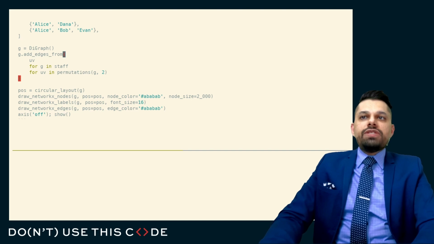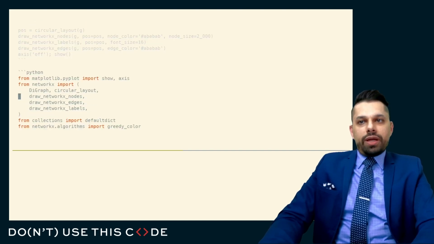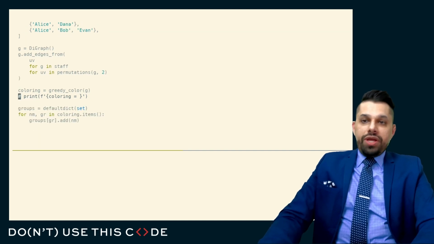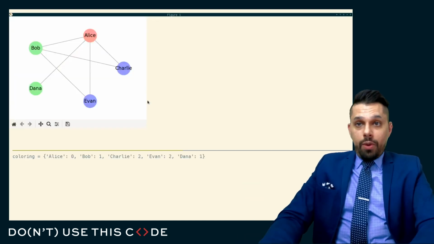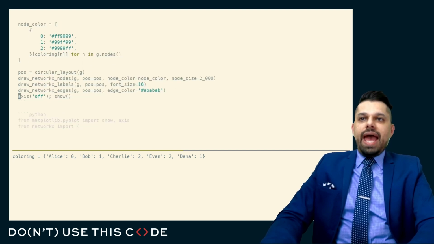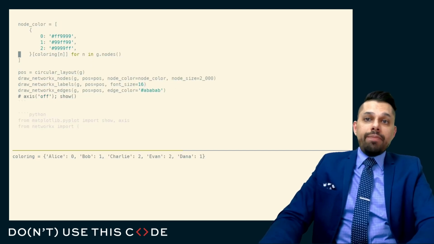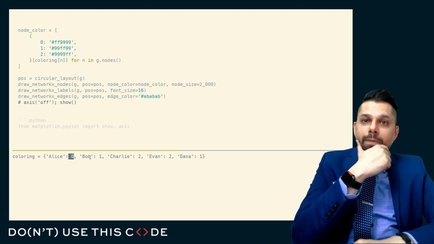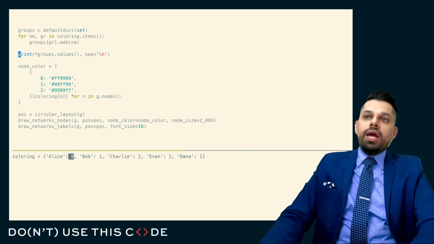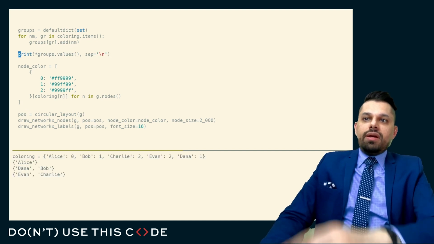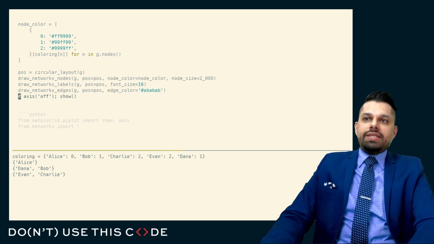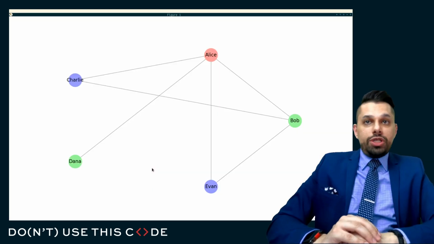It turns out this is very easy to do in NetworkX. And so if we take our groups, we can use greedy color directly from NetworkX, and it can give us a coloring for this graph. And let me show you what it gives us as the output. It tells us, okay, Alice is going to be on team 0. Bob and Dana can work together, and Charlie and Evan can work together. It gives us this coloring, and we can even see what the groups are: Alice, Dana and Bob together, Evan, Charlie, or we can visualize this and we can see how this has partitioned our data set.